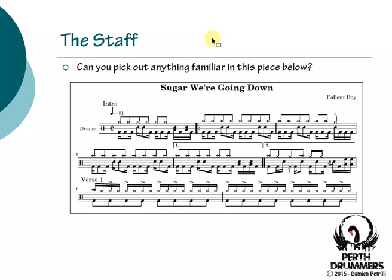Go back through this exercise, have a look at the staff. I want everybody to have a go at maybe drawing some quarter notes on a staff, picking out the different parts of your kit, and maybe just starting to write a little piece of music that maybe starts with a kick drum, then a snare drum, then a hi-hat, then a tom. That's the 4 quarter notes in our bar, so then we close it, we start a new bar or measure, write 4 more parts of your kit in there. Let's start writing as though it's a piece of music.